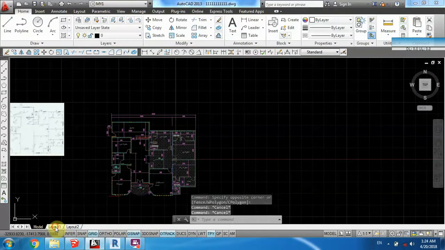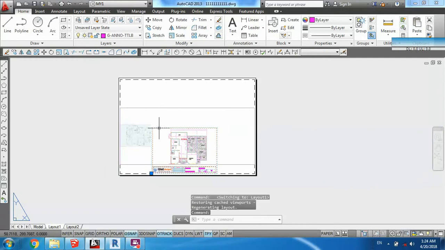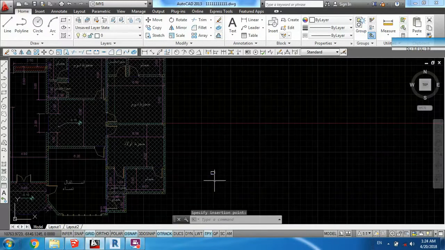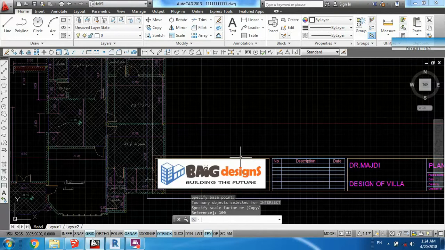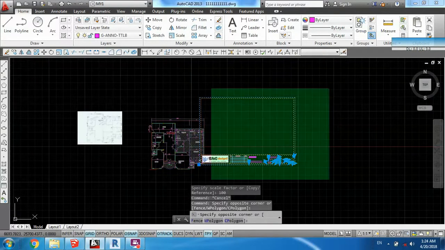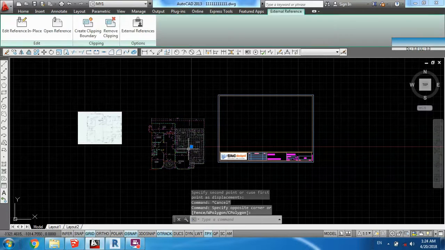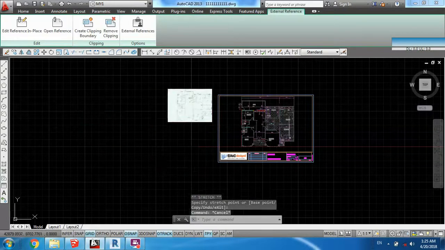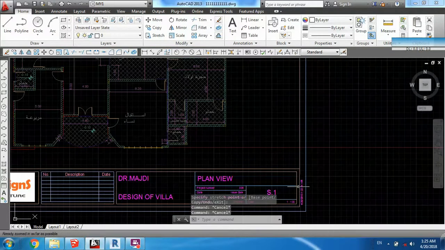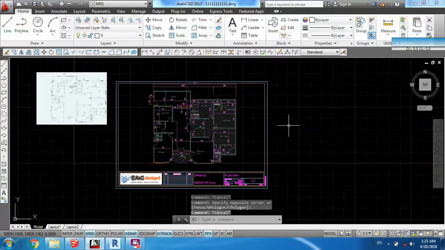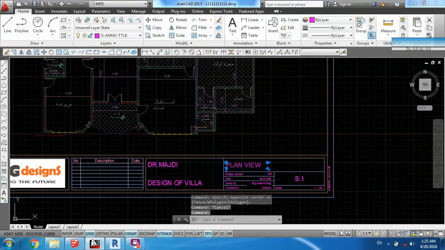So I am going to go ahead to layout, select this one, make Control again, should be selected like this, Control C, Control V, select it, it needs scaling for 100, and I think it's going to be fine. Let's make it here, and yeah, perfect. Every single view has the title block exactly coming from the Revit.